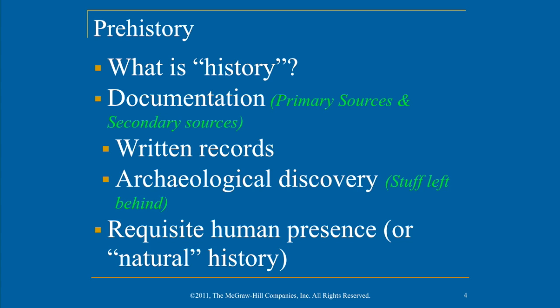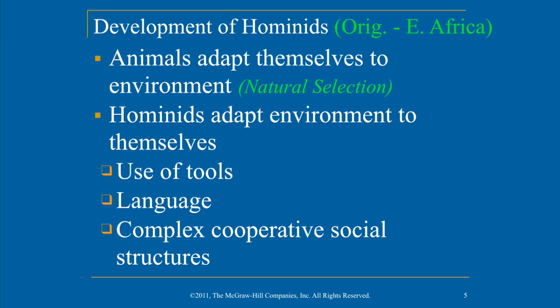So as we study history, we're going to look at some of those different types of history sources that give us information on the past. First up, we have the development of hominids. They're originally from East Africa. Originally, we know that people evolved. Whether or not you'd like to understand that with whatever religious context you want to have, that's fine.